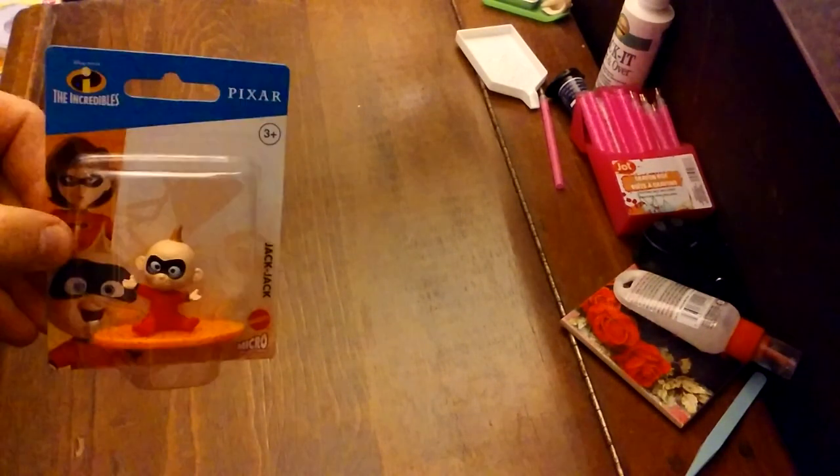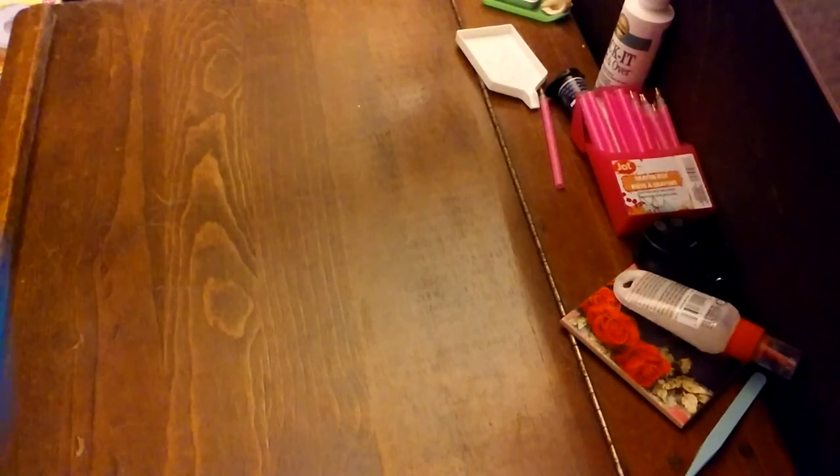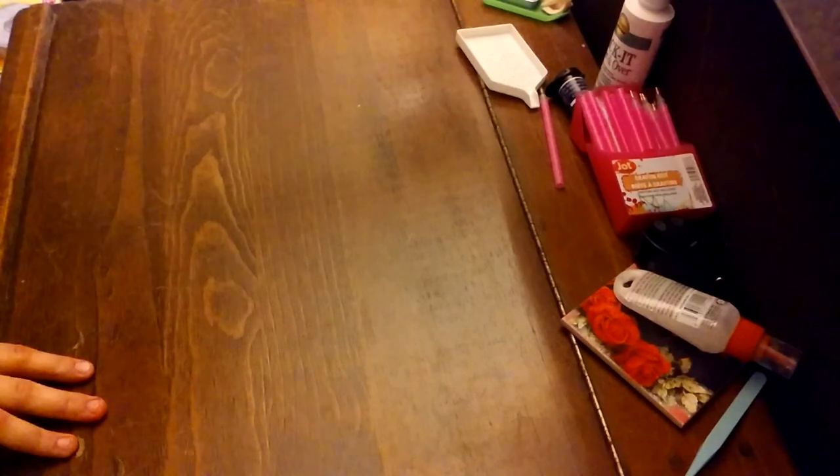I got this Jack toy. I'm not sure if I have them, and I was there. I don't get to go to Dollar Tree often. Not that I usually went to Dollar Tree often. I generally don't shop at Dollar Tree unless I need Dottie's glucosamine or some bath product that I like. But now I get off work at 6:30 in the morning. By the time I get back into Shelton, it's around 7. And then it's another 35, 40 minute drive home. So most businesses are not open that early.